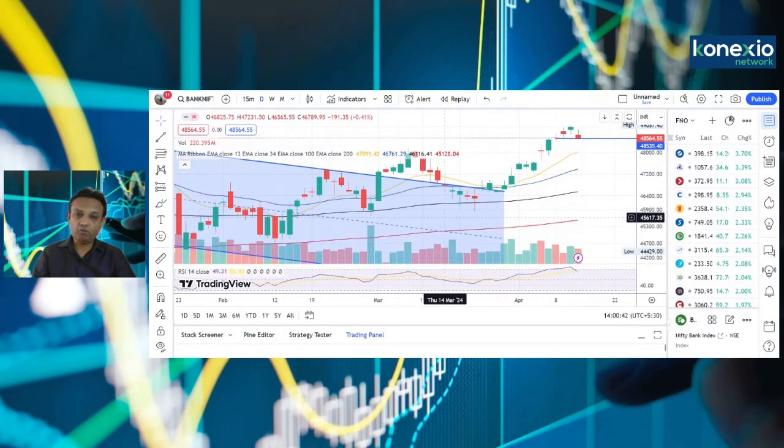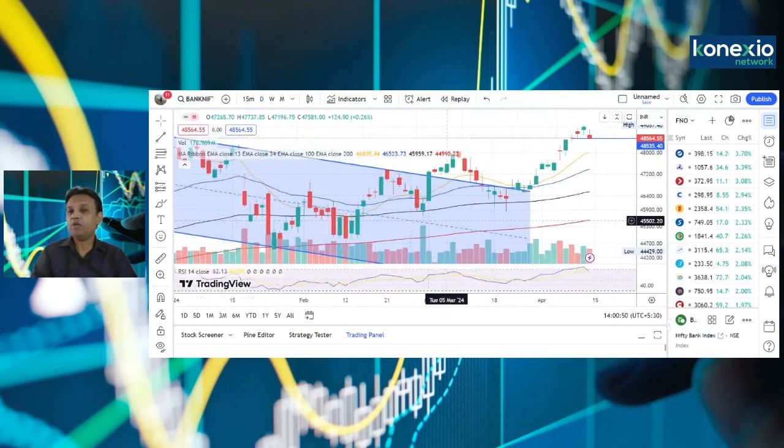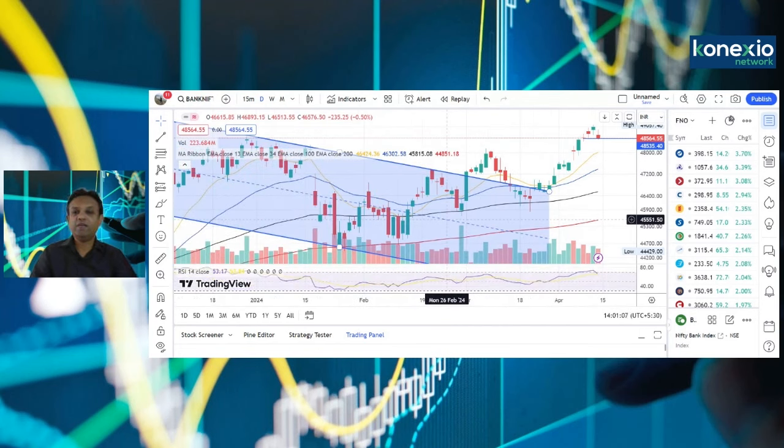Maybe in a couple of weeks, Bank Nifty might challenge the 50,000 mark, but that we'll discuss later in the coming videos. But looking at this particular pattern, we feel that Bank Nifty might slightly correct or might see some cool off at this juncture, and might drift down to the levels of maybe 48,000 to 47,800, and that could be the area where we might see some sort of support coming in.